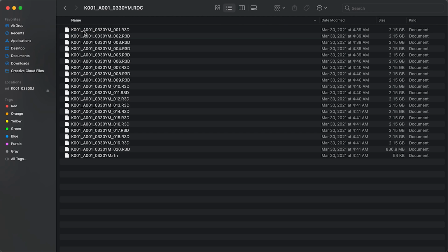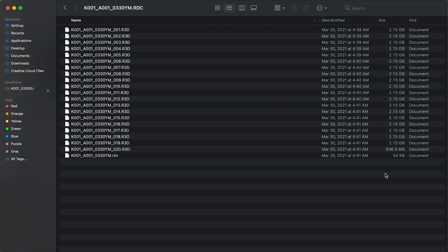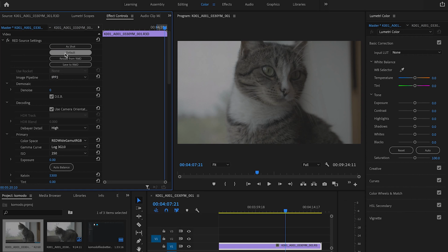In the file folder, you'll notice that the camera splits your clip into 2.5 gigabyte segments, but in your editing program, say Premiere, you only have to drag in one of those into the bin and it reads it as the whole clip. So this is sort of like their way of consolidating the RED RAW workflow, which works really nicely.